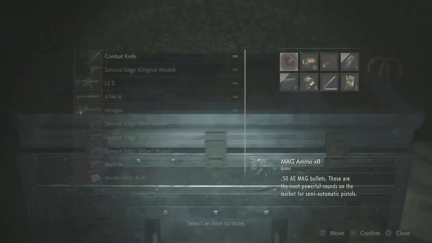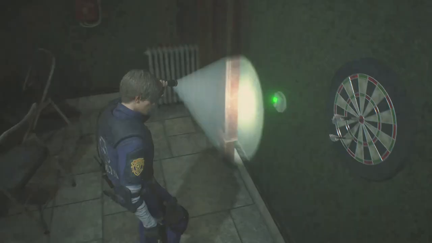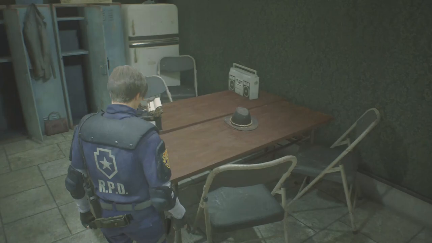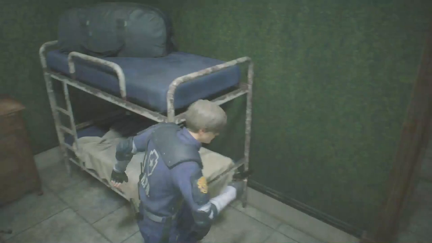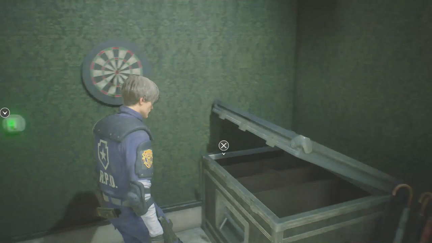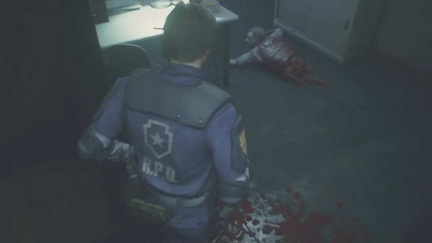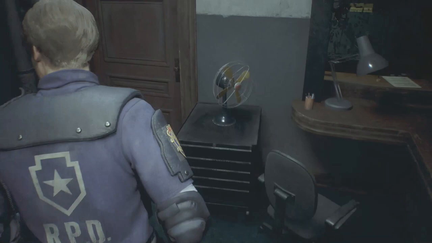Now your chest. Put away everything but your pistol ammo and the bolt cutters. Now grab the herb that you didn't have space for, and the fuse at the back here, near the bunks. Now put the herb back in the box. Again, avoid the zombie. Make sure you don't run next to his head, because he might lunge for you and grab you. Right, so straight up here.